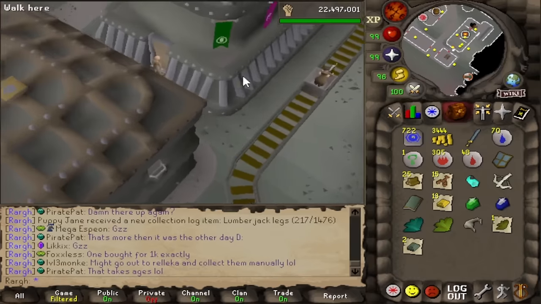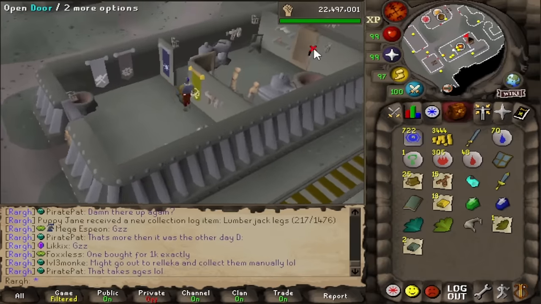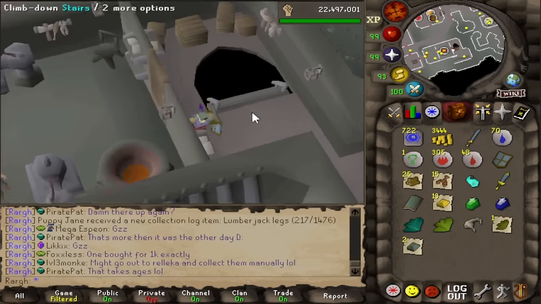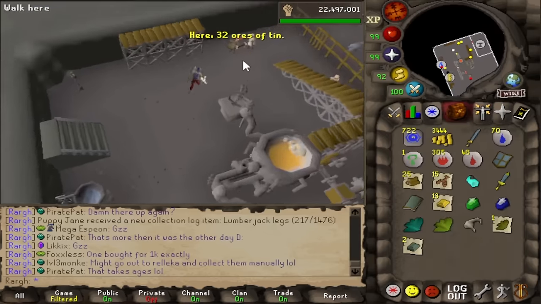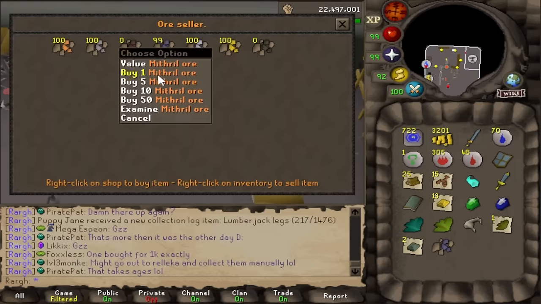So I'm in a little bit of a weird predicament here. The only way that I am able to kill a level 148 is to go inside the Armadil's encampment, which means I need a Mithril crossbow. Now, we already have a crossbow. The Durgushan crossbow can fire Mithril grapples, but I will, in fact, have to use this shop.